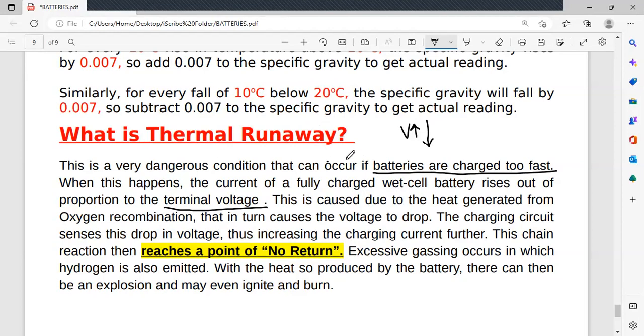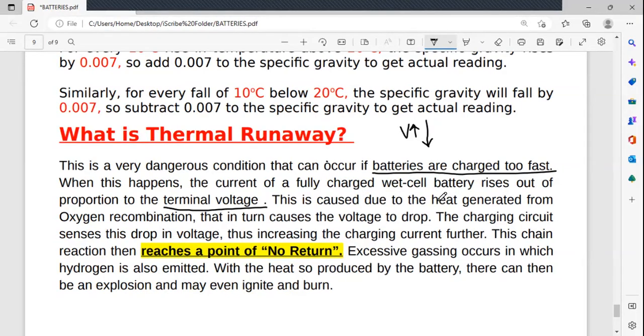When this happens, your particular battery catches fire, it explodes, and the vehicle that is there will catch fire in your ship. Yes, it can explode, it can catch fire. And as everybody knows, if it catches fire, then you have a problem on the ship with regard to this.